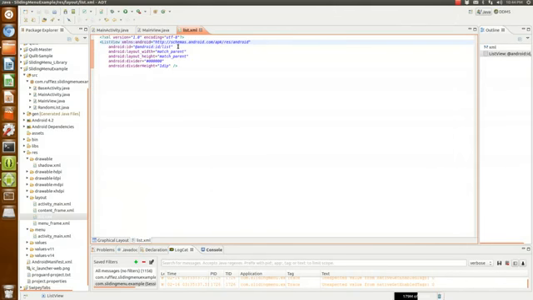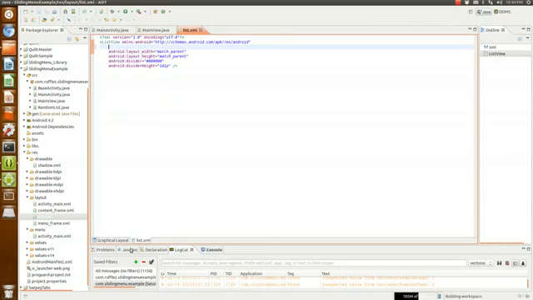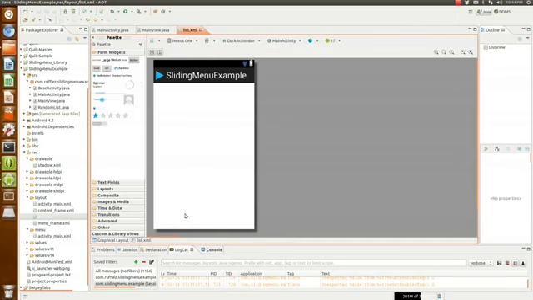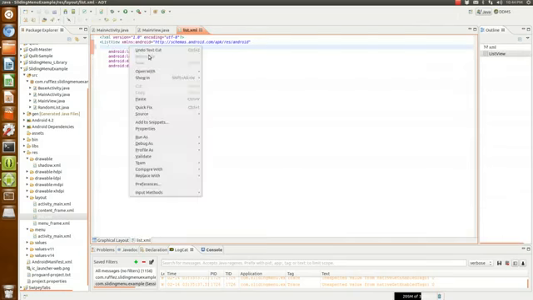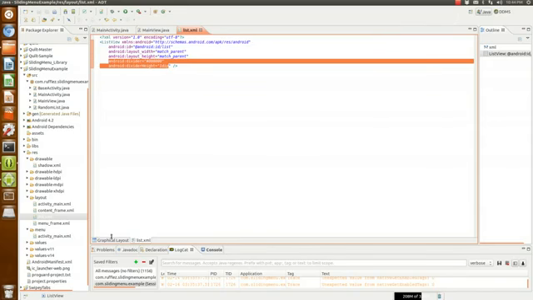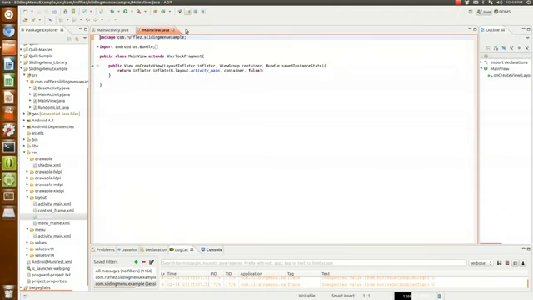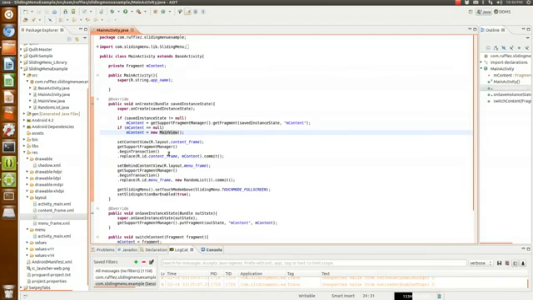Now if you want to use the standard list as this, you have to give it this specific name right here. If we cut this out and then save it, your list view shows nothing. So you want to give it this name if you're going to use a standard list view. Alright, and I added a divider and divider height if you want to use that. That's what these little lines right here. It's set at a pixel, a 1 density and independent pixel width or height.